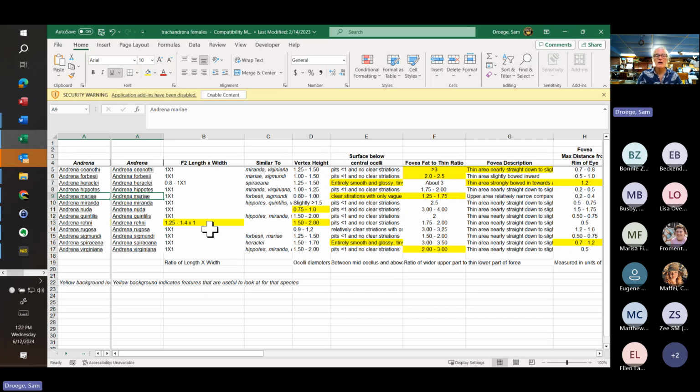Another question in the chat. Back to that, there's a lot of stuff in this group that we might not be able to get to species. What are best practices for specimens where one cannot determine for certain which species it is? Yeah, good question. Yeah, no shame. And also you want to be conservative. Like, I'm looking at Hippodes here, and I can tell it's either Hippodes or Miranda, but I can't tell, and I can eliminate all the others, but I'm really not certain about that.